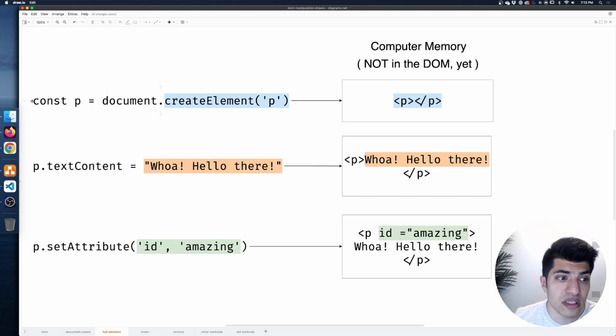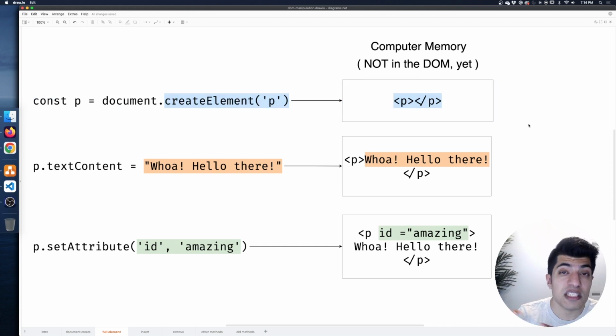So we can do whatever we want in here before we put it into the actual DOM, which is pretty remarkable. So for example, if I did this line of code right here to start, which is assigning to the variable p, which is a const, the result of document.createElement with p as the argument, we will get back a p tag. Technically, we get back a p DOM object, which we can think of as a p tag. It has all the object properties inside of it because it's an object, but we really get back an empty p tag effectively from this function call right here.